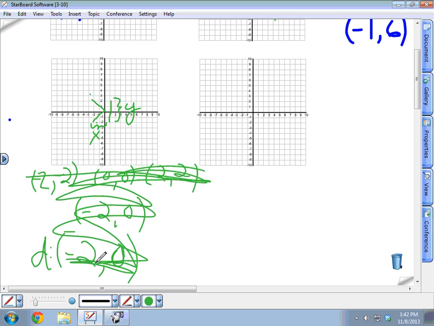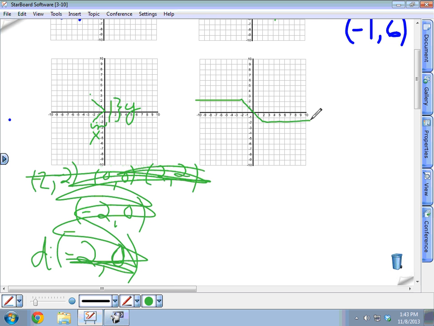So, all right, guys, let's move on to number 3. I'm going to do number 3 for everyone, and then we'll watch. It goes like this. Does everyone see that? That's the way number 3 goes.